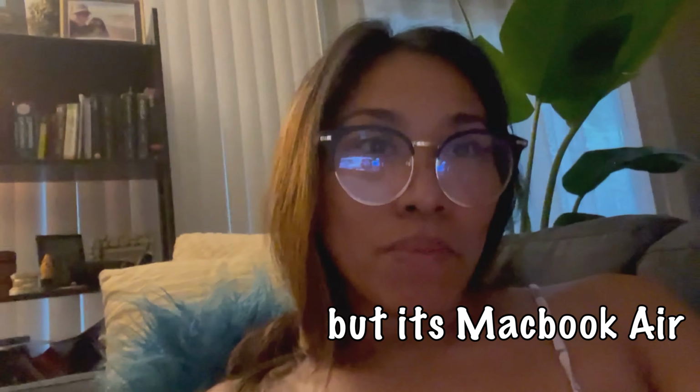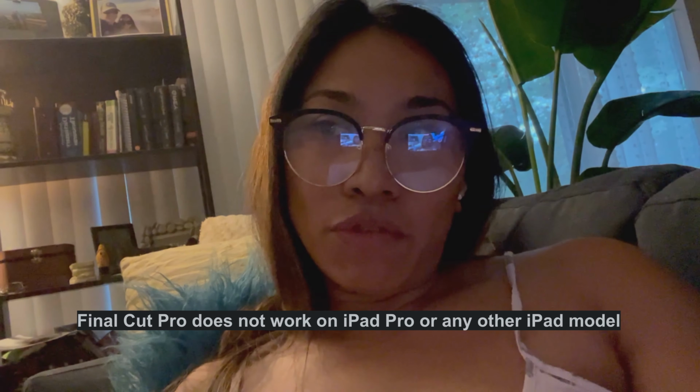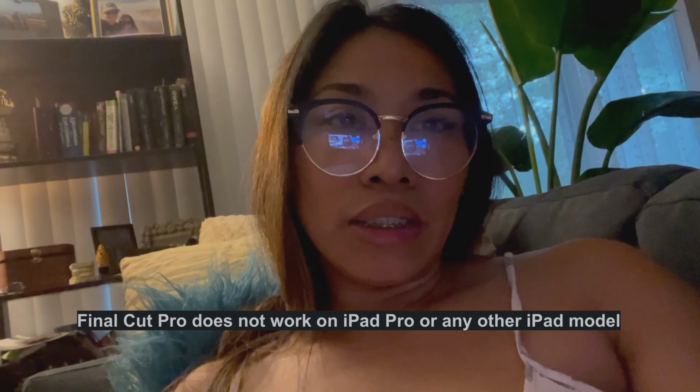But before we start for the unboxing, I just want to tell you guys that I got this MacBook to upgrade onto the Final Cut Pro. I've had a MacBook before, traded that in for an iPad Pro, and I've been using the iPad Pro for 2 years, and I feel like it's time to upgrade or use the Final Cut Pro again so that I can add more effects and stuff.